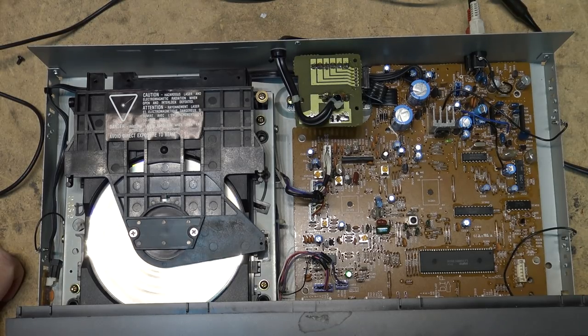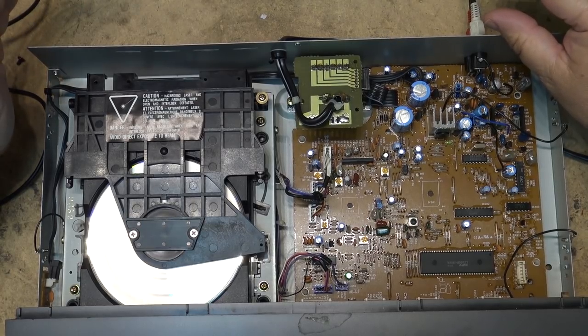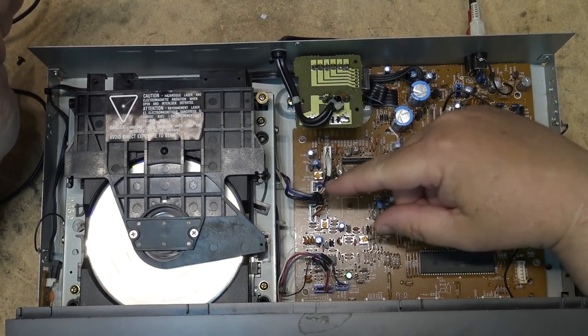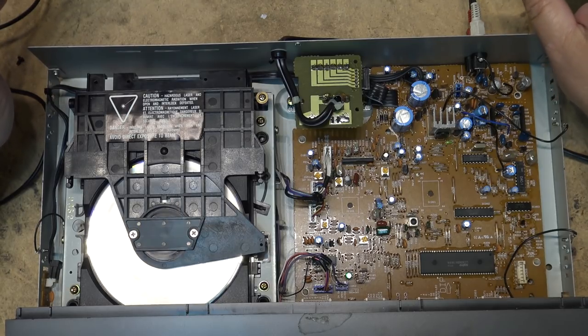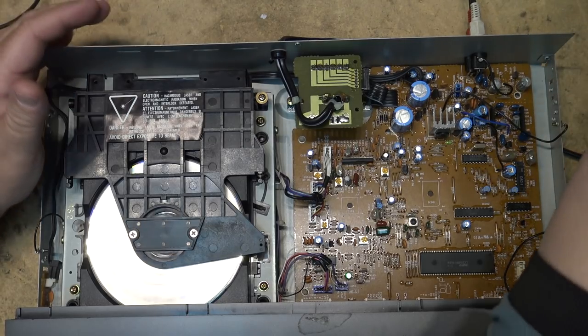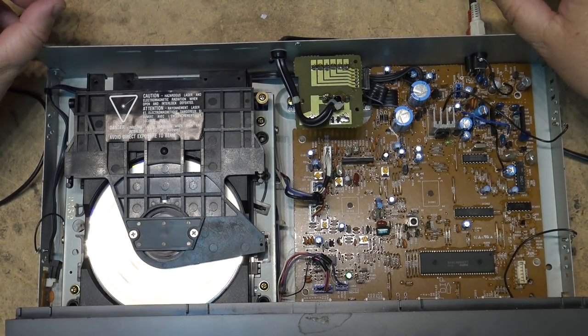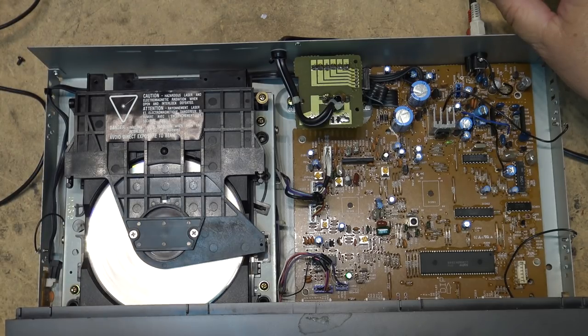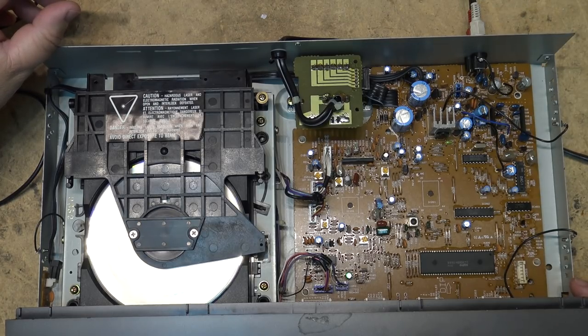I do believe we have the problem solved. I was just gonna start getting into this thing, checking the alignment and everything. And then it dawned on me, wait a minute. A little earlier today when I was working on the NAD receiver, I turned on my 400 milliwatt AM transmitter. Yeah, I bet it's interfering with this. Went and turned it off, and now it's playing properly.